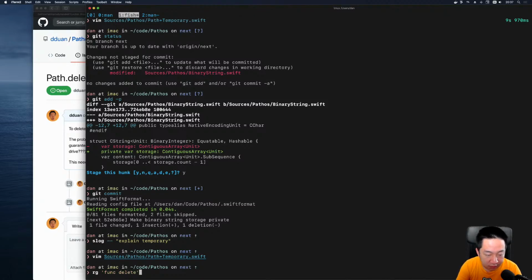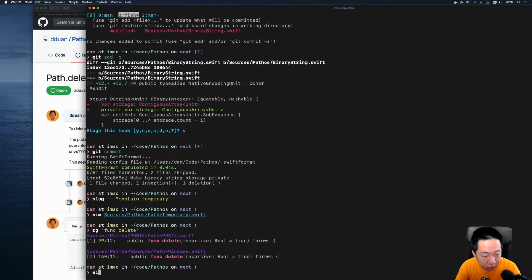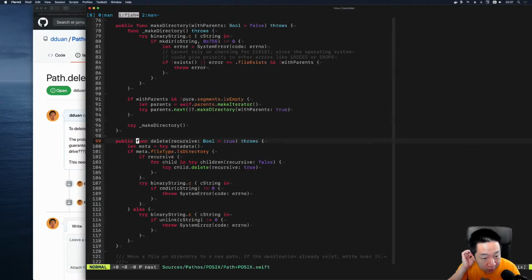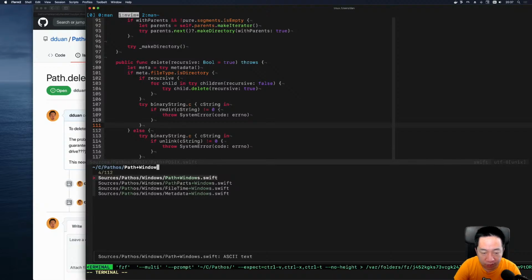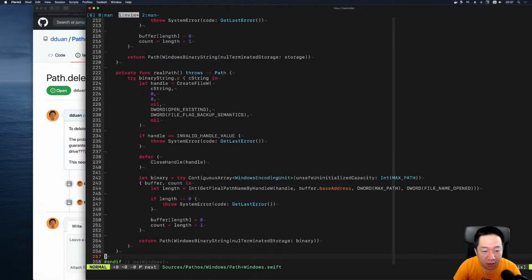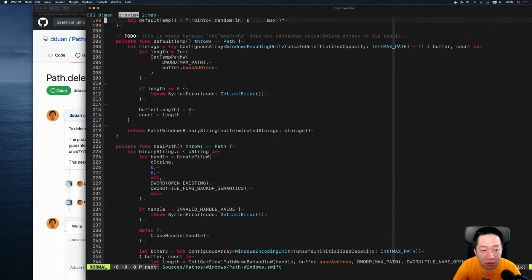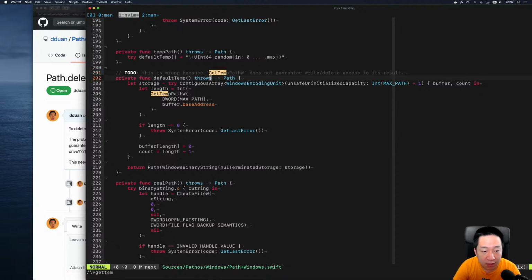Func delete. Okay, so there are two separate implementations, no problem. The first one, oh, we don't need to care about this because this is the POSIX version and it doesn't have that quirky move before delete behavior. All right, so it's this one, get temp. As you can see, we're doing a lot of work here just to get the temporary directory.